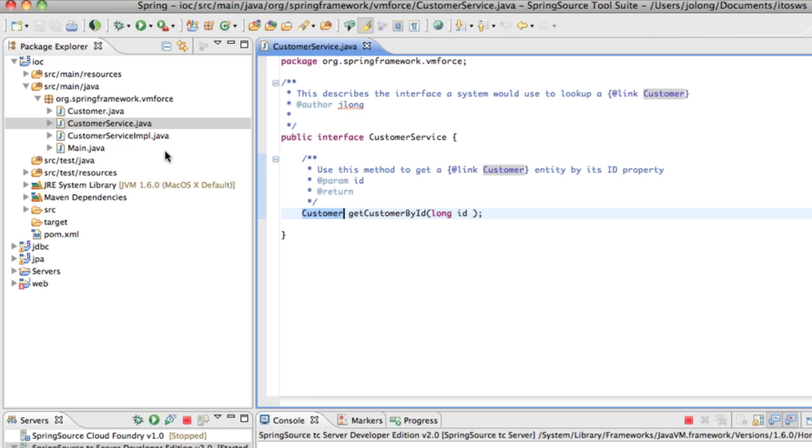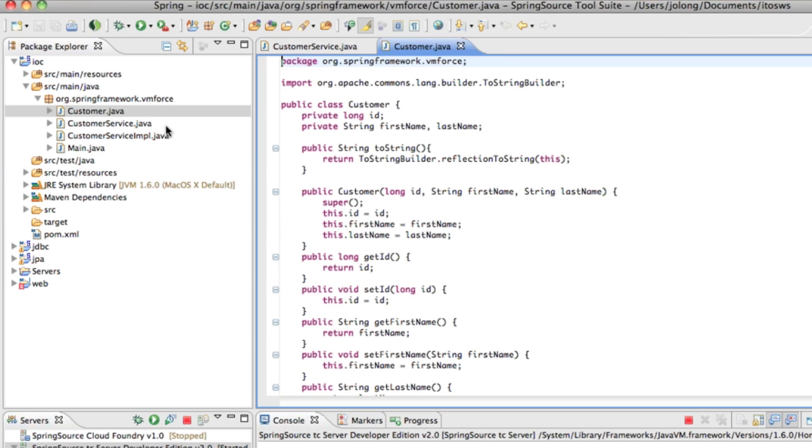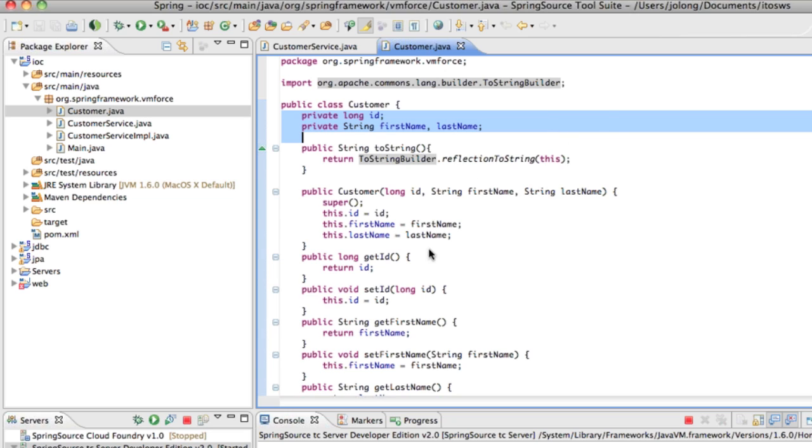And this is a natural way to start. There's no special Spring foo to this or anything. Customer itself, the record for customer, is just a plain old POJO. Absolutely uninteresting in every way. In fact, but for these first two lines, the private long id and the private String firstName and lastName, the rest of this is just boilerplate code that SpringSource Tool Suite will take care of generating for you. We use that to hold the data from the data store.